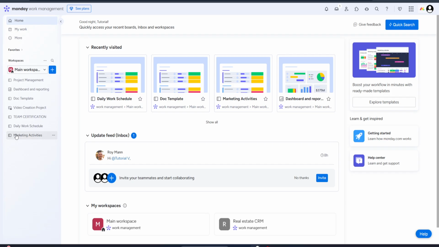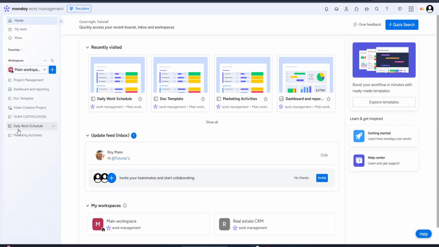Now, let's click on one of your boards where you want to add tags. Boards are essentially the projects or departments where you organize your tasks. Selecting a board opens up all the tasks, updates, and columns related to that particular project. This is where we start incorporating tags into your workflow.